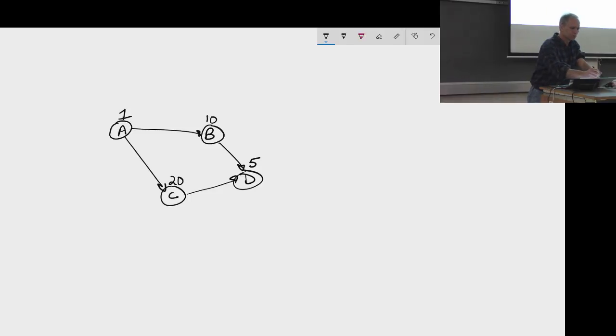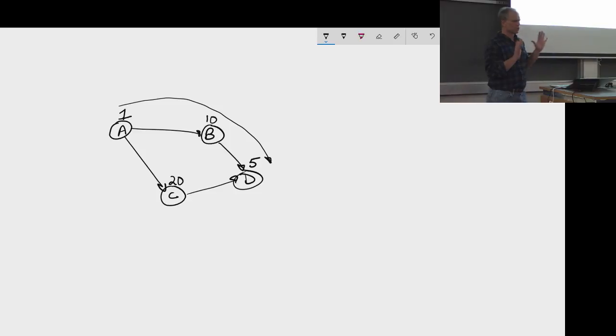Okay, obviously, we follow that route, and it's 15. So how can we solve this by doing the simple computation in the correct order? We've got a city we're starting from, a city we're going to.